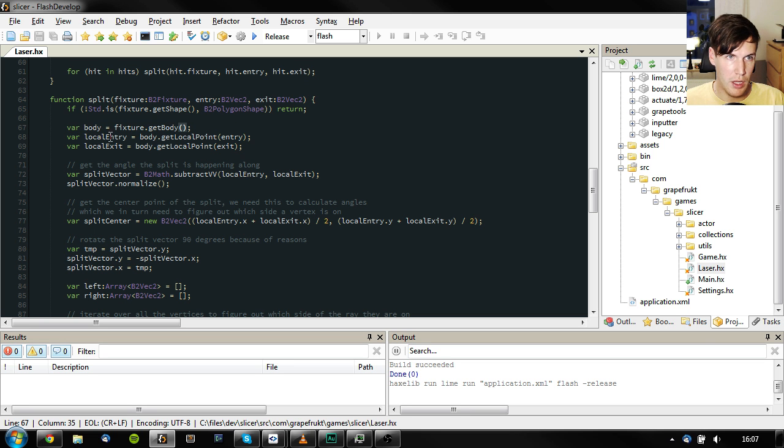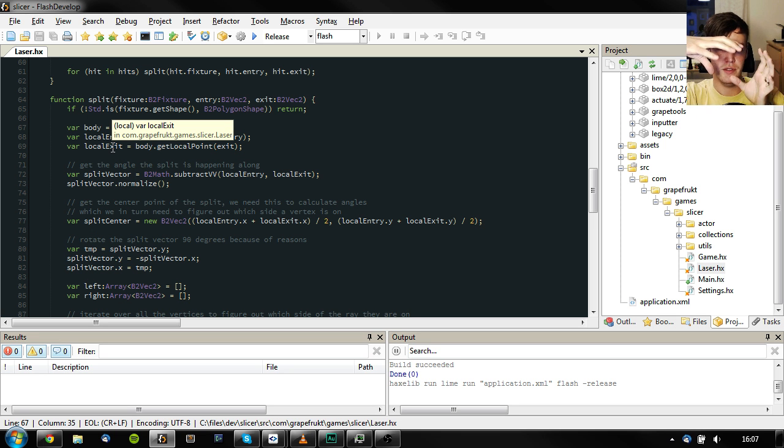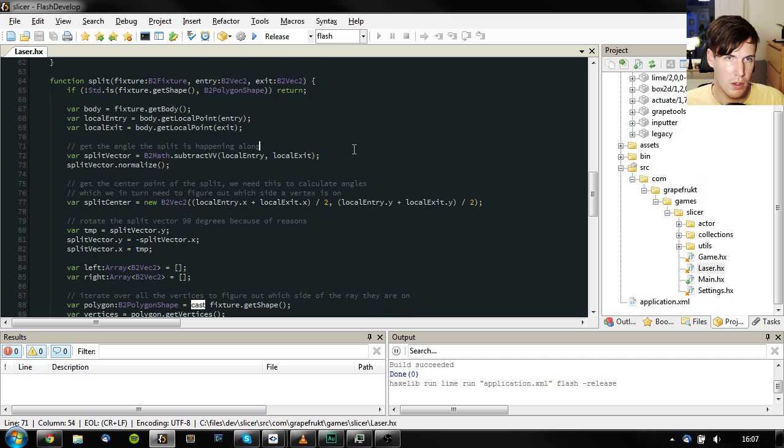We figure out the entry point and the exit point in the local coordinate system of the asteroid, because the asteroid is spinning. When it spawns, the coordinate system of the asteroid is kind of the same as the real world, but it's spinning and moving around. So we need to move those points into the local coordinate system of the asteroid, and that's what we need the body for.